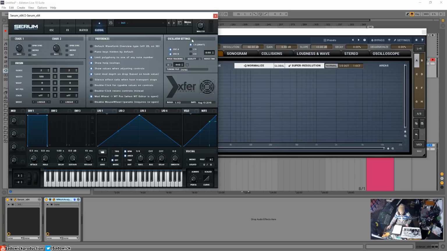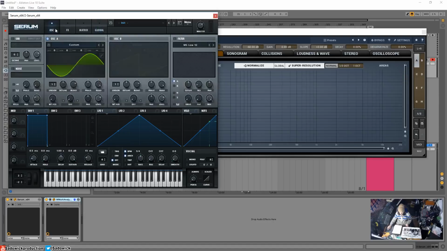So this is basically no aliasing. Usually it's set to no oversampling, so it matches your DAW. 2 times doubles the resolution of the audio, and then you can go ×4, which is kind of overkill, but whatever.